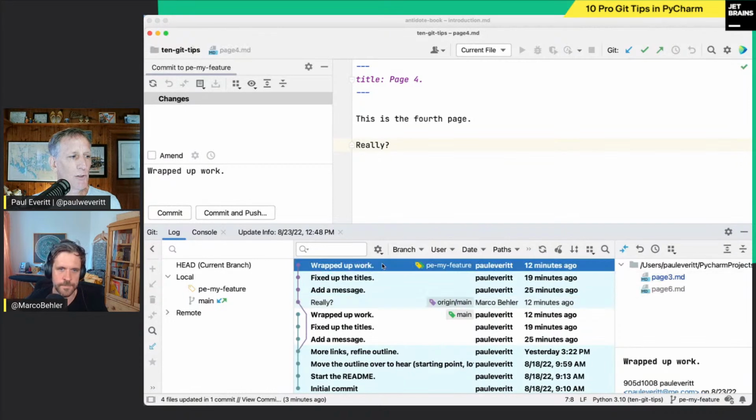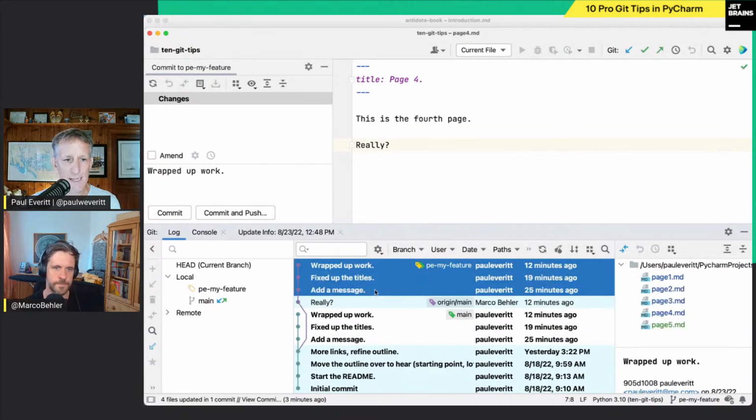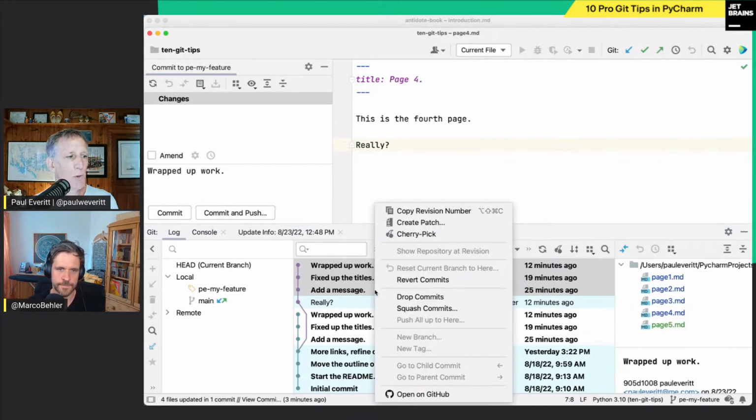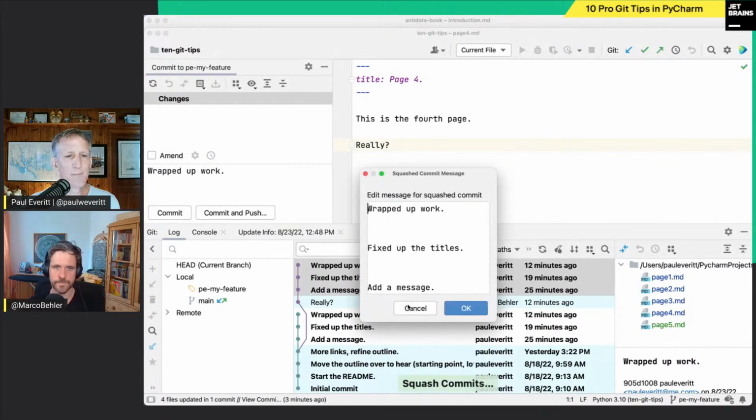So what we'll do is we'll select these 3 and we'll right click. We won't go to the command line and try to remember the chant for this. And we will go to Squash commits. And what it's going to do is it's going to say, do you want to leave the commit message with the 3 previous commit messages? Or do you want to say something like, okay, as Marco requested.